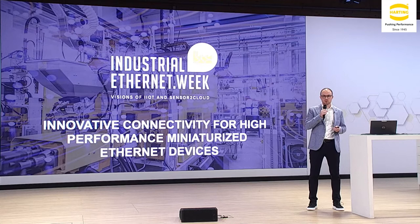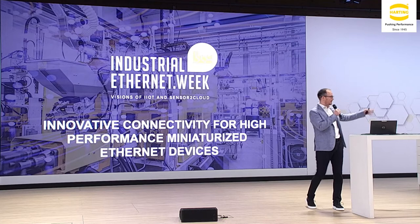And you can be sure that we have innovations for all kinds of products, from single pair Ethernet as well as from circular connector, RJ45 comparable connectors, as well as for PCB terminal blocks. So we cover during the next couple of minutes really a full range of all those different interfaces. And right now, I would welcome my colleague Marian Dümke, who will take care of the single-pair Ethernet products.